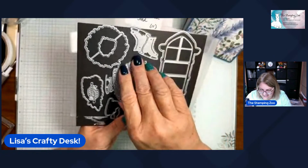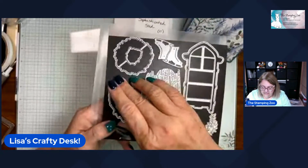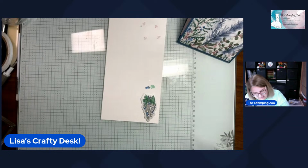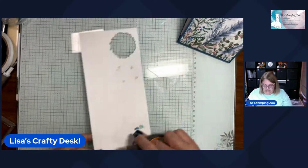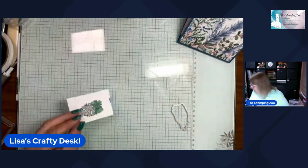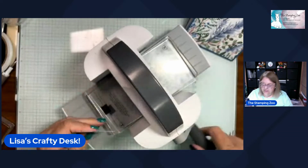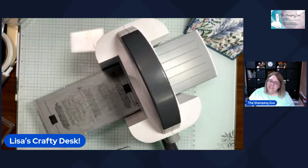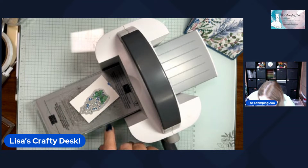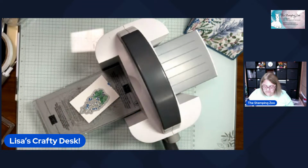Okay, so here's the Sophisticated Sled dies. So you can make all these detailed sleds with the silver blades, and you can even make laces. But this is for the swag. And we're going to use the mini Stamp and Cut and Emboss because I have stuff stacked on the regular one. That is another reason to have a mini, because then when you have too many layers stacked up on the regular Stamp and Cut and Emboss machine, you always have the mini. Okay. There. Oh, take your time. Speed eraser. You're going to mess it up. Okay, that's good.